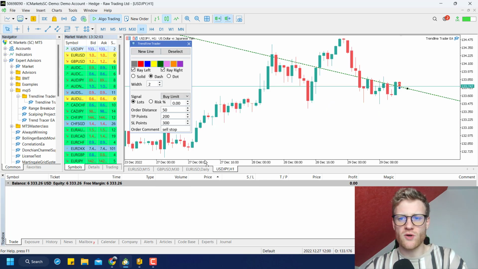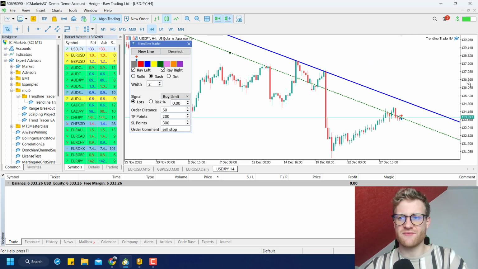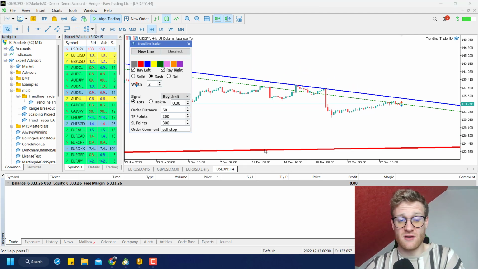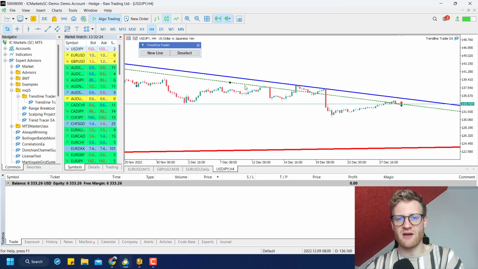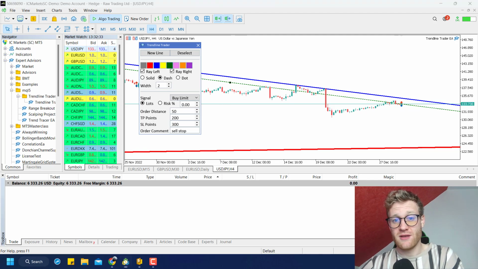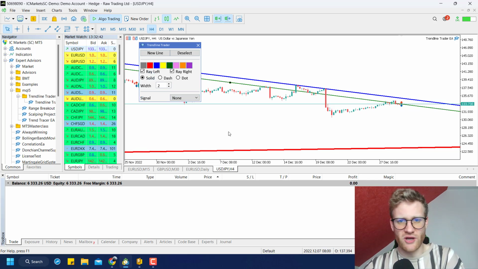If you want to work with the tool, I would suggest that you choose different colors for the different time frames, so you know really quickly what time frame this trend line belongs to. Also, what I think is smart to do, if you have a line that should open a position, you can make it a dashed or dotted line, so you know that this line is active and it will open a position when it is reached. So if I would go here and say none, I could change this back to solid, so I know that this is just a visual line and it will not open any position.